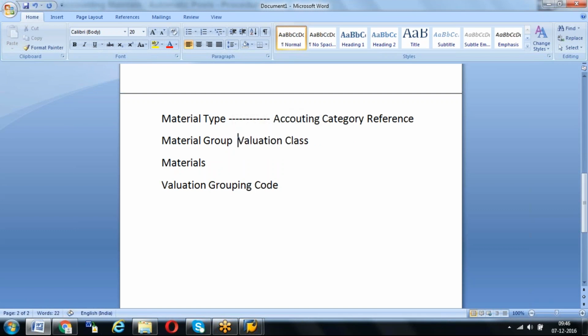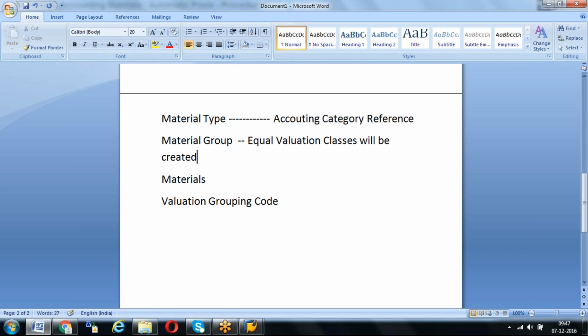How many material groups we have, that many valuation classes will be created, and how many material types we have, that many account category references, and materials, valuation grouping code and all.